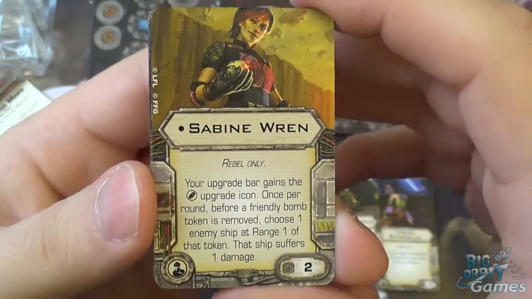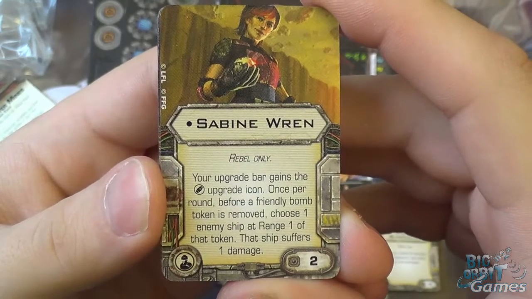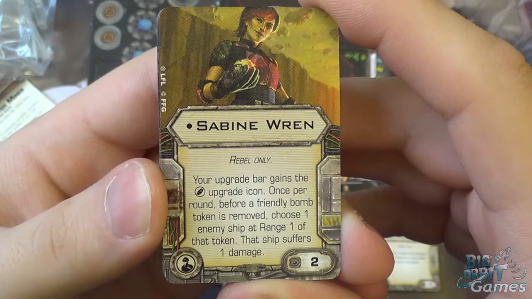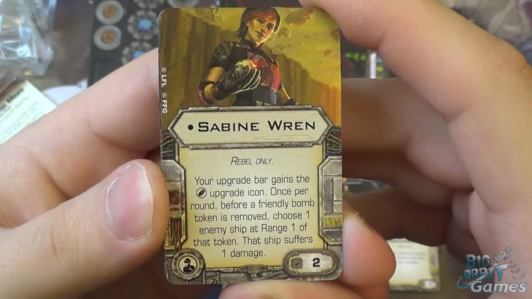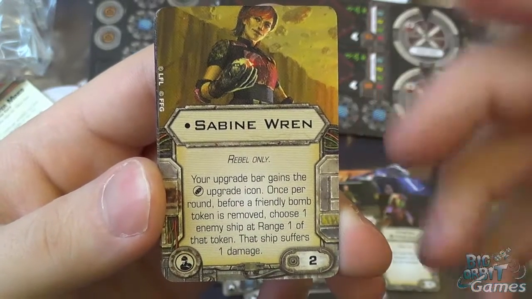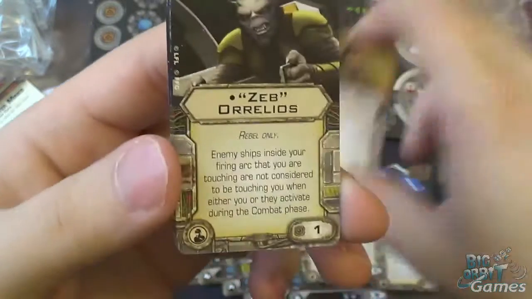Then we have Sabine. Your upgrade bar gains the bomb upgrade icon. Once per round before a friendly bomb token is removed, choose one enemy ship at range 1 of that token and they suffer 1 damage. That's pretty interesting. Coming in at 2 points, and then you do need to buy a bomb on top to utilise this, so interesting. Could be useful.